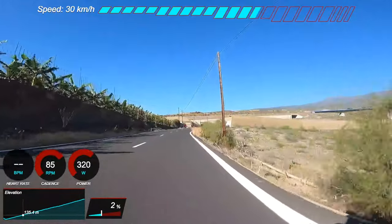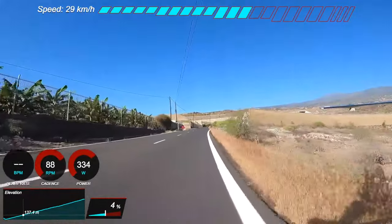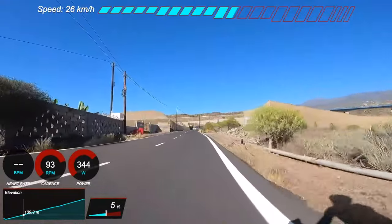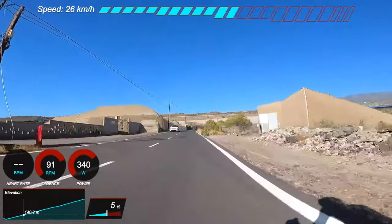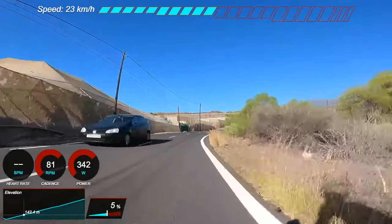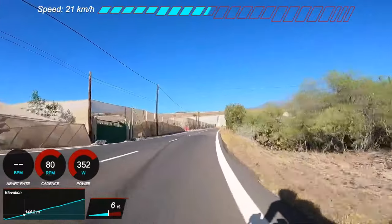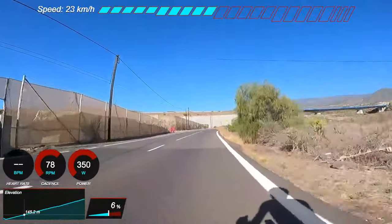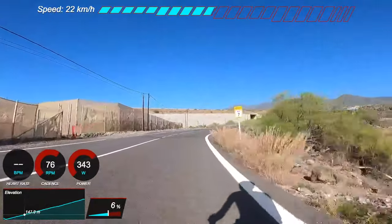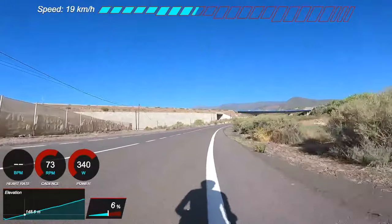I remember them talking about how they maybe only ride on Zwift twice or three times a week and get one ride outdoors. So for them this was a massive increase in riding and training time. It was obviously a holiday, and these trips can be made into a good mix of holidays and a mini training camp. I treated it as a training camp, but from many people's perspective, just going out here and riding and experiencing the weather and the climbs is great.